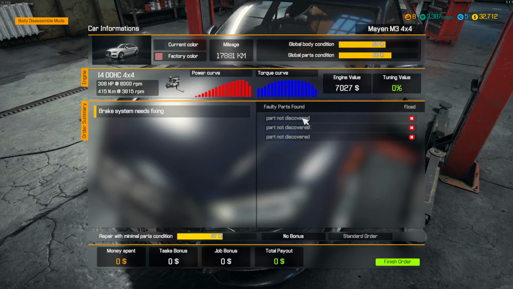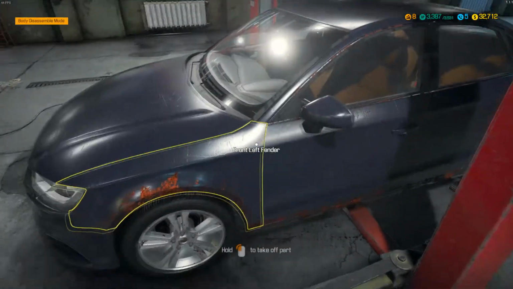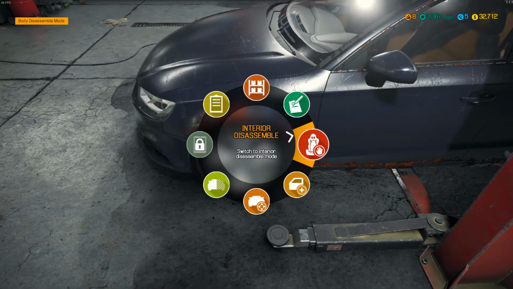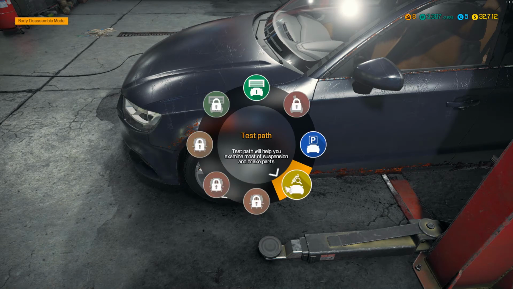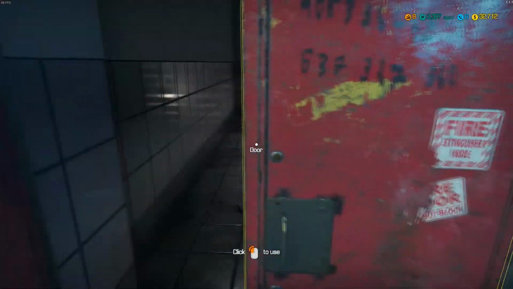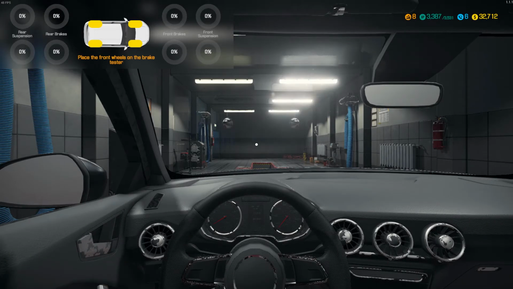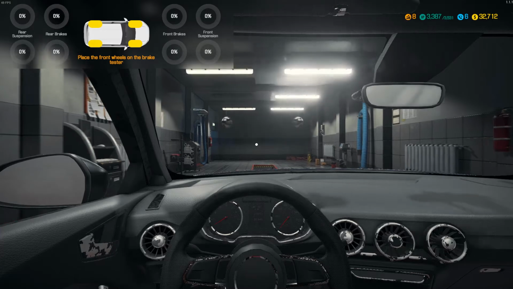So brakes needs fixing. Okay, you want the brakes done. It's more than likely going to be... Actually, no, I can't see that yet, can I? Let's move you over to the path tester. Where am I? There I am. Let's get you done. Yes, I'd wish to proceed. But these engines take a long time.